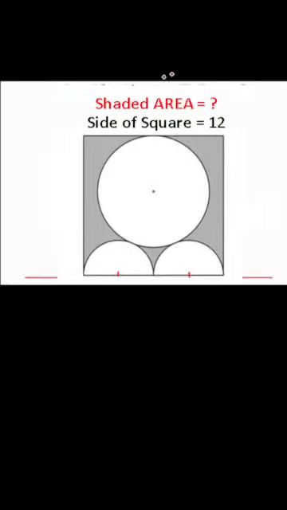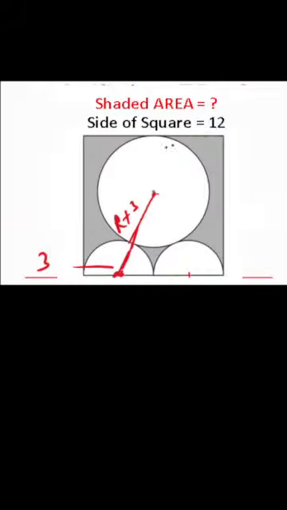Don't panic. See, this side is 12, right? Side of the square is 12, so every side is going to be 12. So these semicircles are going to be of diameter 6 and 6, and their radius is going to be 3. So the radius of these semicircles is 3. Now think about this. Let's suppose the radius of the bigger circle is capital R. If I join the center to this point, what is this length going to be? Up to here it is capital R and this much portion is 3. So this is going to be R plus 3.